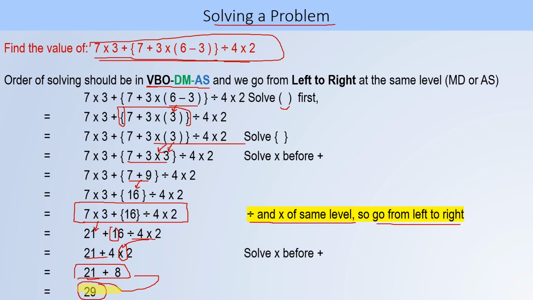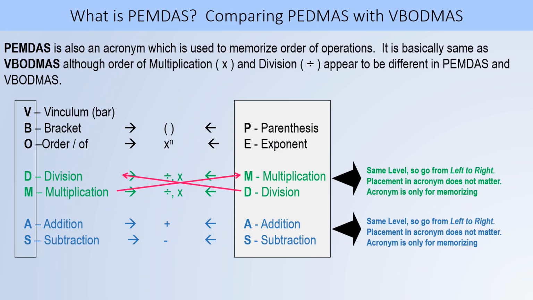I would highly recommend that you try to solve this expression by yourself and see where you are making a mistake, if any. This will help you a lot to really understand how to use operators at the same level, like here we are solving division and multiplication. Similarly, it will give you an idea how to solve different types of brackets like parenthesis, square bracket, and the curly bracket.